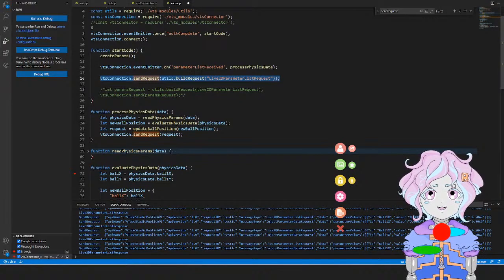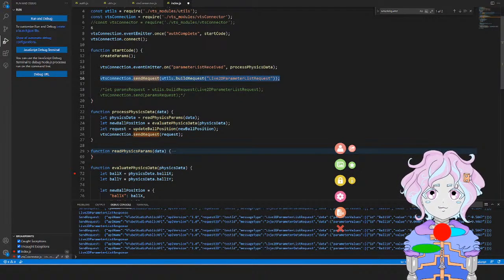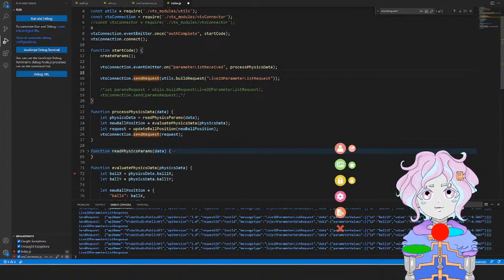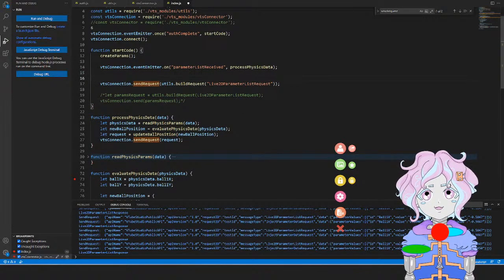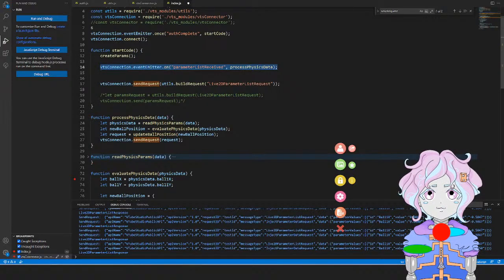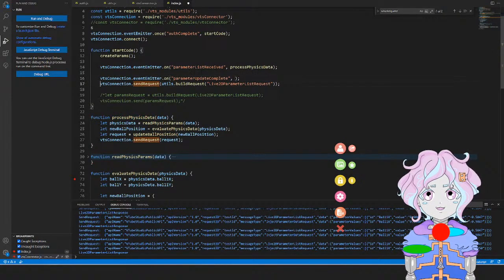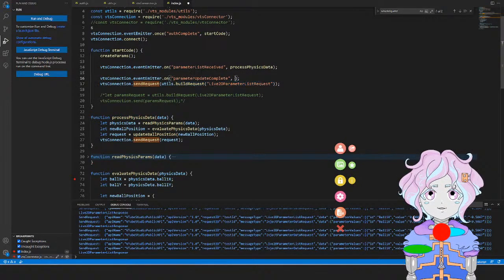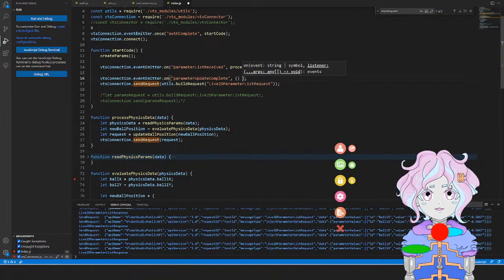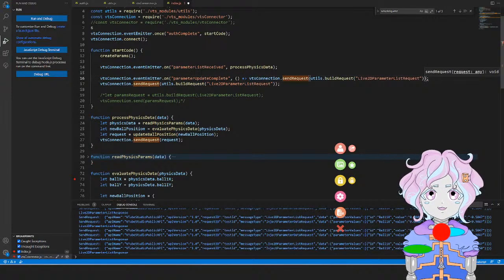I don't know, this seems slow, honestly. Previous stuff wasn't this slow. They complete. This arrow function, that.